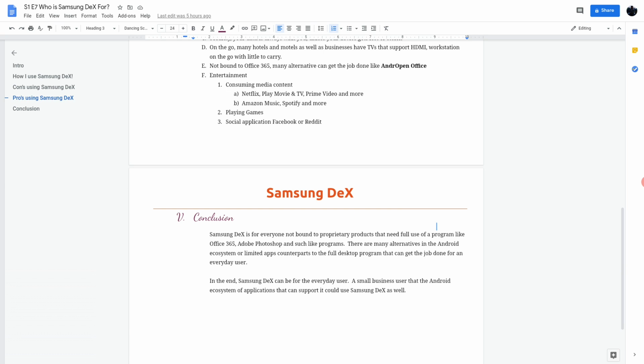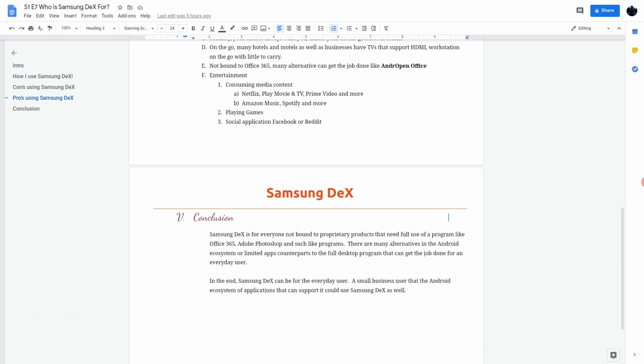So in conclusion, Samsung DeX is for anyone not bound to proprietary products that need the full use of programs like Office 365 or Adobe Photoshop and such programs. There are many alternatives in the Android ecosystem or limited app counterparts to the full desktop program that can get the job done for an everyday user.